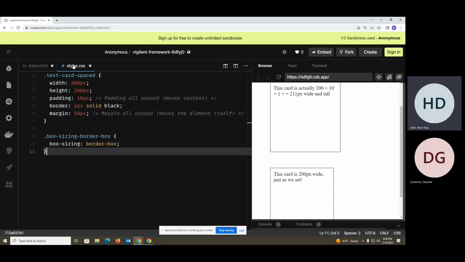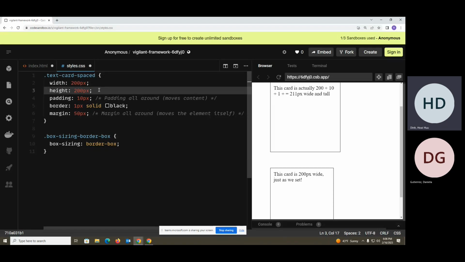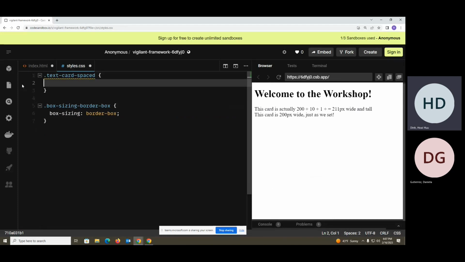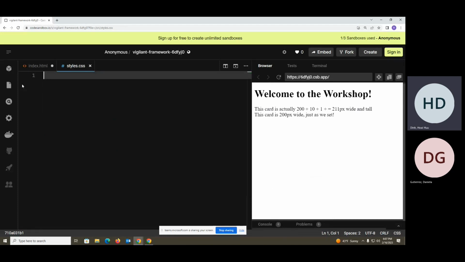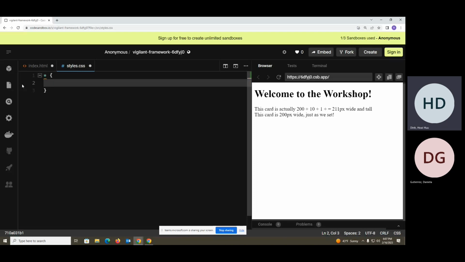Okay, so if we go back to the CSS, there's actually an easy way to do this. We don't need any of this code at all. Let's just remove width, height, padding, and margin. Let's just leave the border so we can see everything. Actually, no, remove everything. We can achieve this exact same effect in a much easier way. If we clear the entire CSS, let's attach to a selector known as the wildcard selector. It's the asterisk. This essentially will modify every single element. It's a wildcard, it means everything.